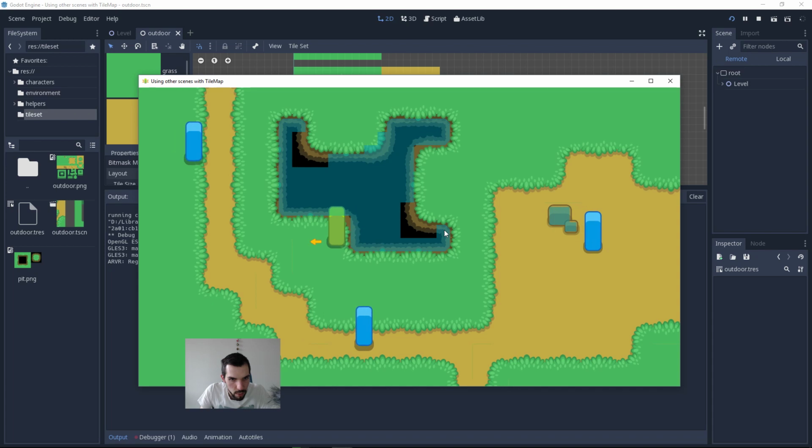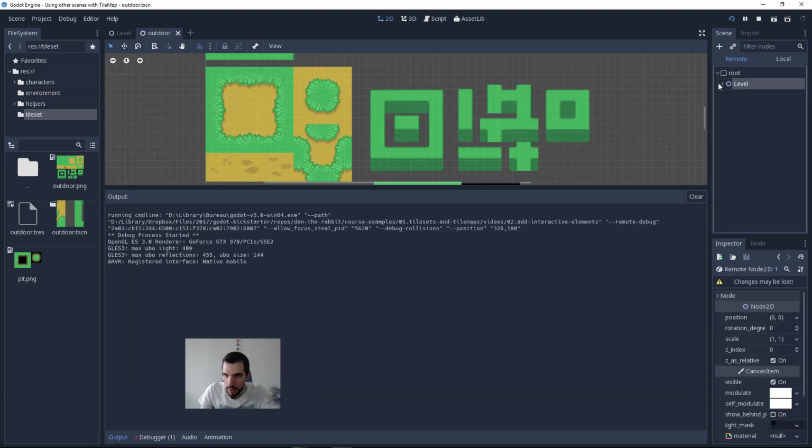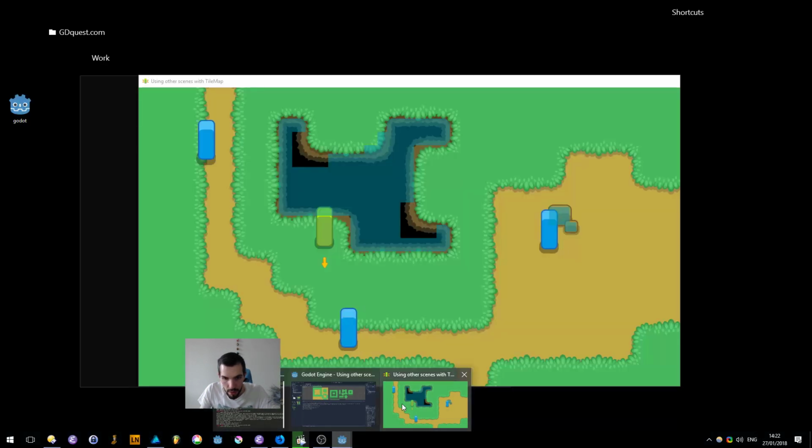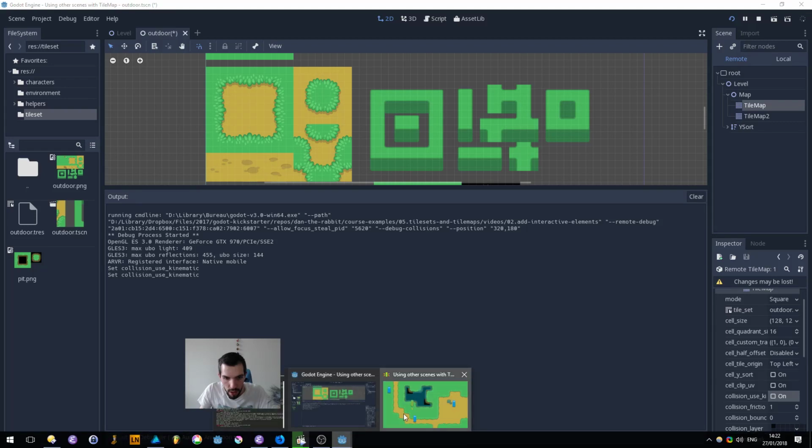Yeah, it really has something with this tile. Let me see. Level, map. Let's change you. Don't use kinematic. Okay, does it change anything? I highly doubt it.